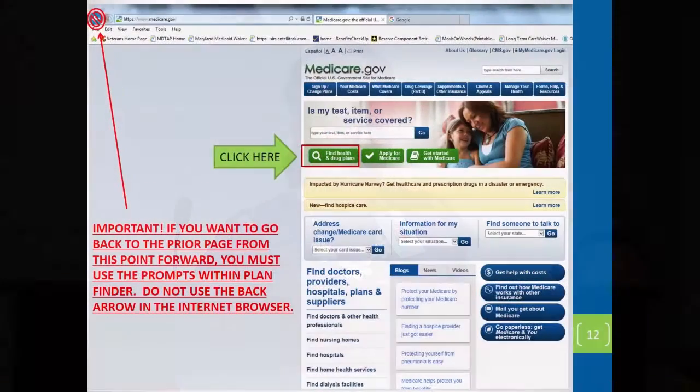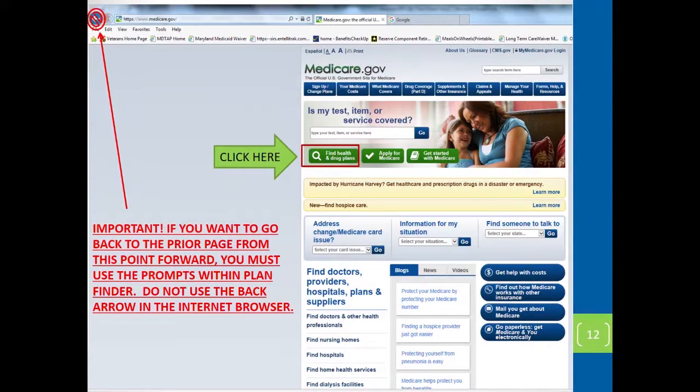All right, so the first thing you'll do, go to Medicare.gov, and you're going to wanna click on the box that says Find Health and Drug Plans. Important thing to note, do not push the back button once you've entered the plan. If you push the back button up where the arrow is highlighted and X'd out, this is what will happen.